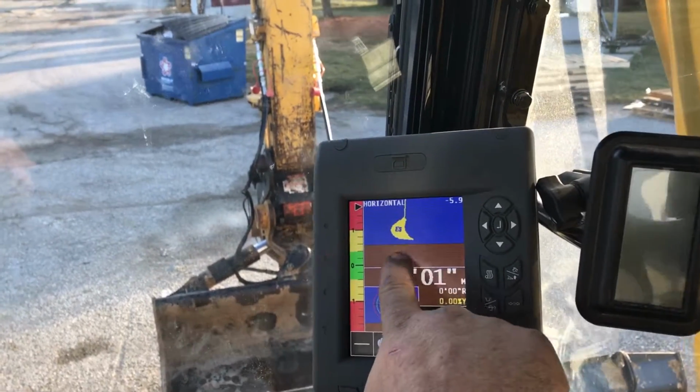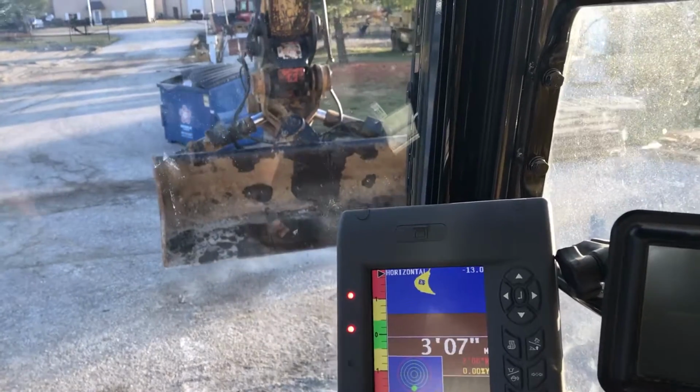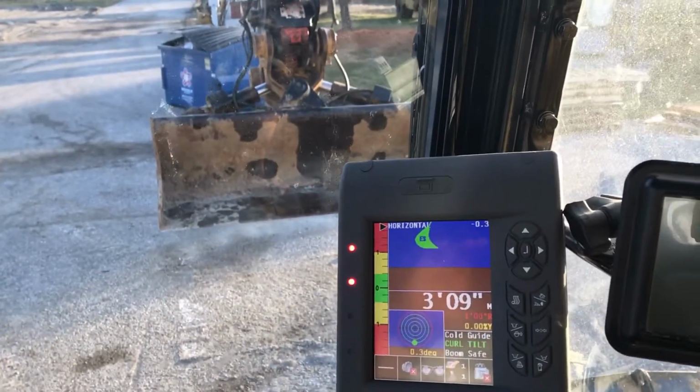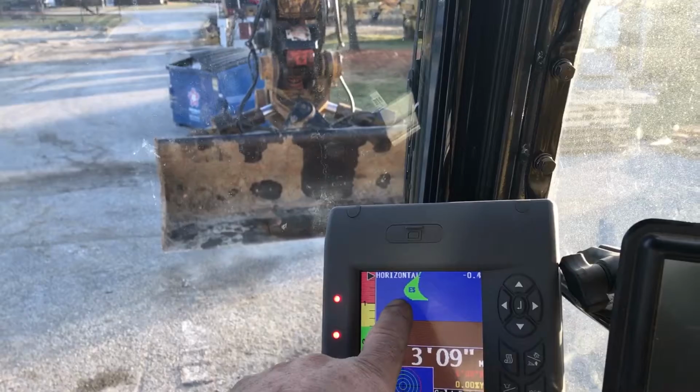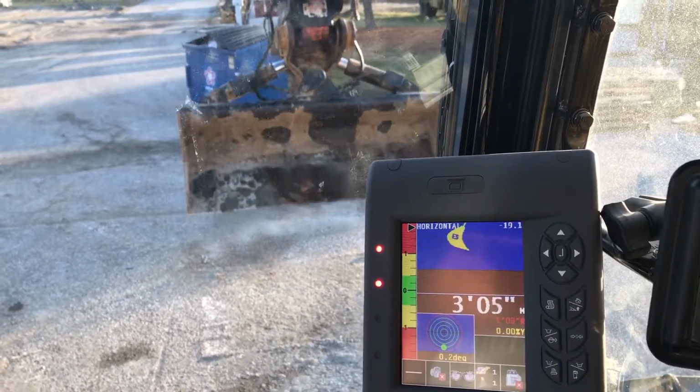Machine's warming up. Anyway, so when I use the machine control, if I squeeze the trigger, you can see it correcting there. It's taking it horizontal. You can see the bucket moving a little bit if you notice that. I have the tilt on.